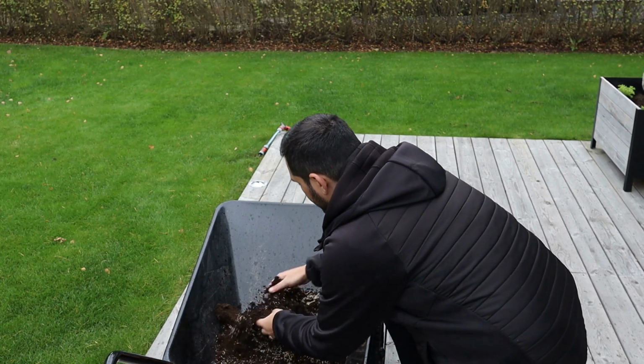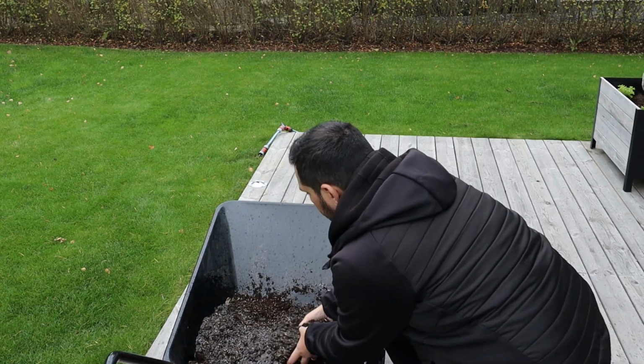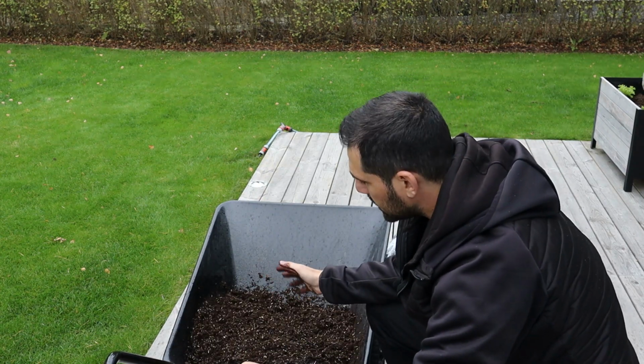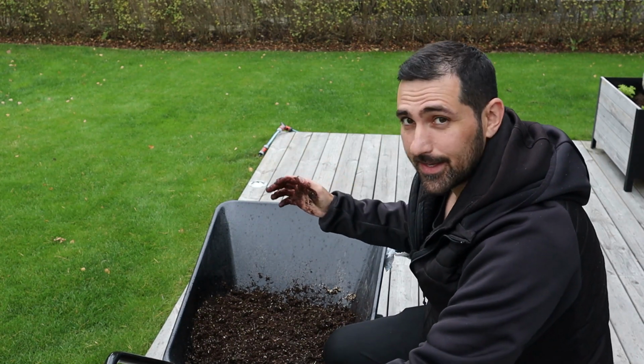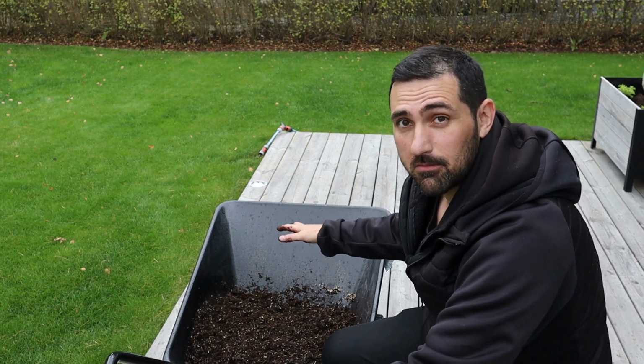All right, and then last step, you need to put water on it and make sure everything is moist. And it doesn't need to be soaking wet, it just has to be moist. So for the first week when grass seeds are germinating, they don't need sunlight. All they need is heat and moisture. So all you need to do is to keep this warm and moist.